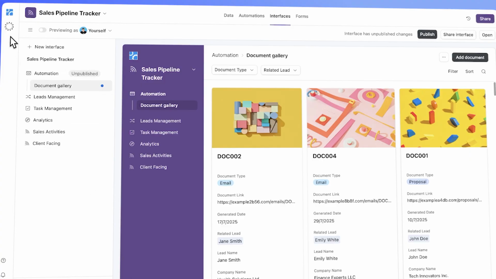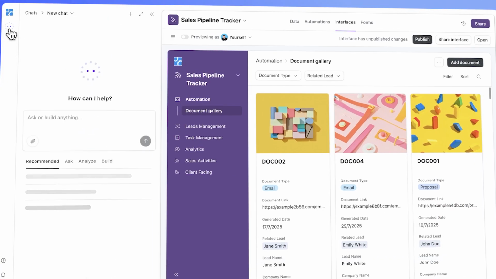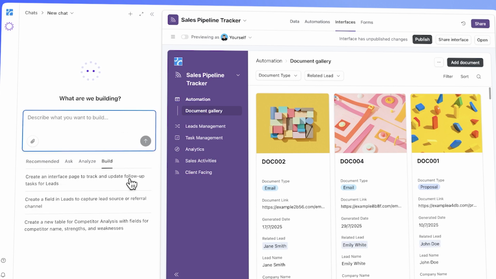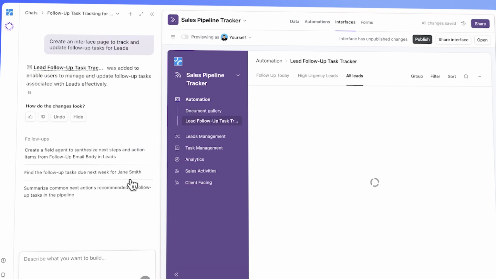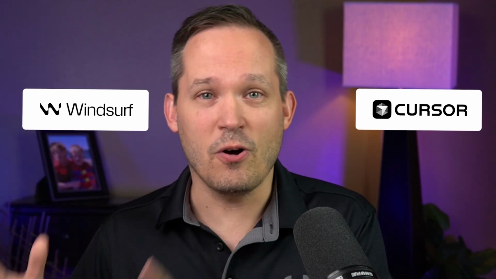Now, I know I'm getting a bit deep into the technical side of things, but here's what I really envision is going to happen in the future. We have Airtable Omni, and that gives us the ability to chat with our data and to build interfaces inside of Airtable. This has been a really big push for the Airtable team. And we have this way to then develop some of these extensions locally using our own AI tools. But I have to imagine in the future, they're going to marry the two of these up.